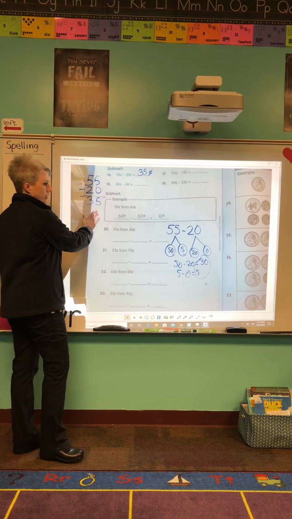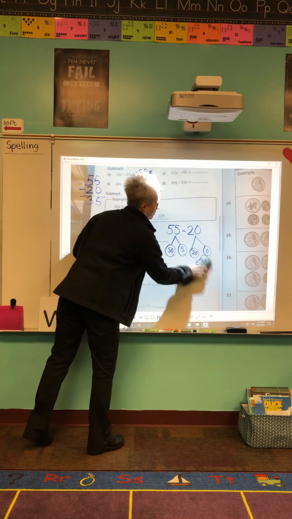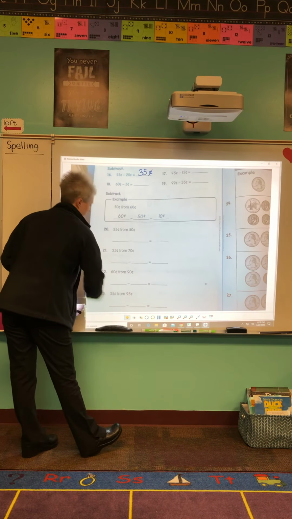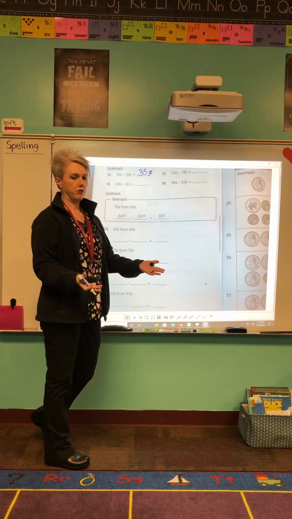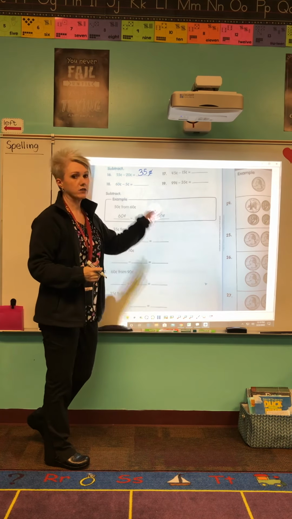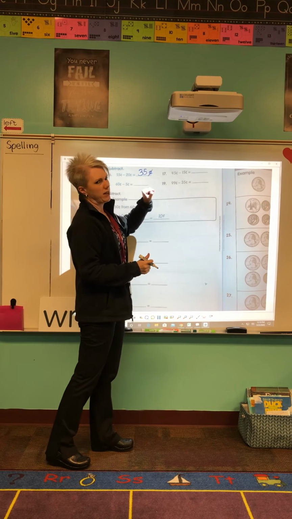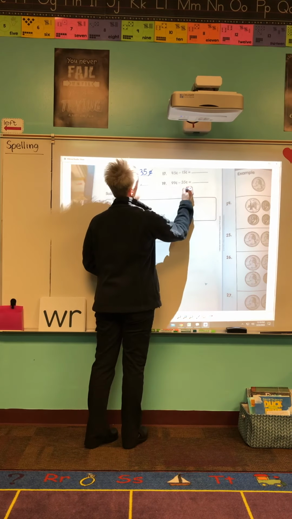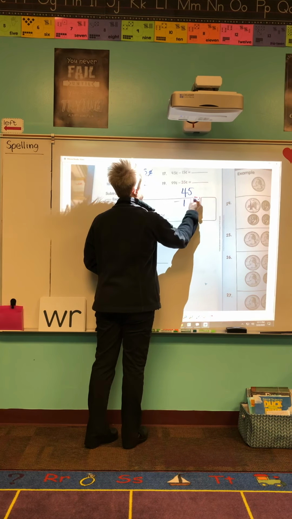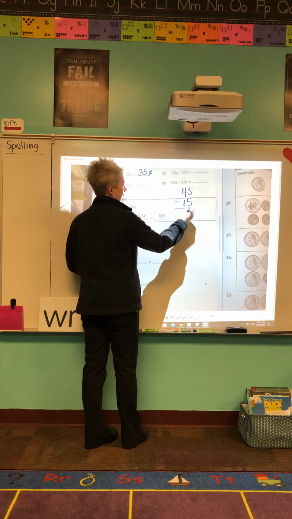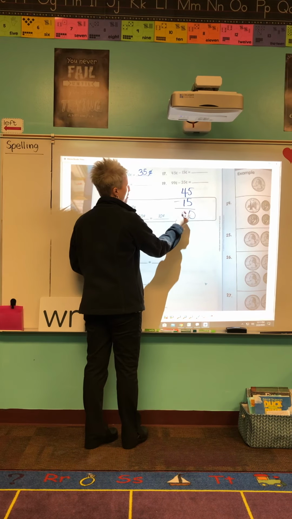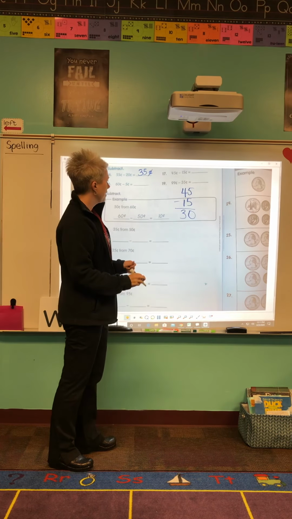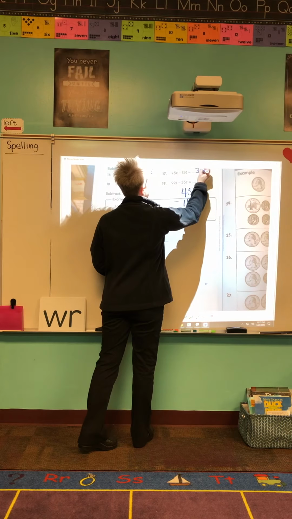I think our class did really well with the stacking. You're going to regroup sometimes either way. So if you're worried about regrouping, you're regrouping whether you write it long ways or stack it either way. That one we didn't have to regroup on. All right, 45 minus 15. You can write this out and stack it. 5 take away 5 is 0. 4 take away 1 is 3. There's your fast facts coming back. 45 minus 15 is 30 cents.